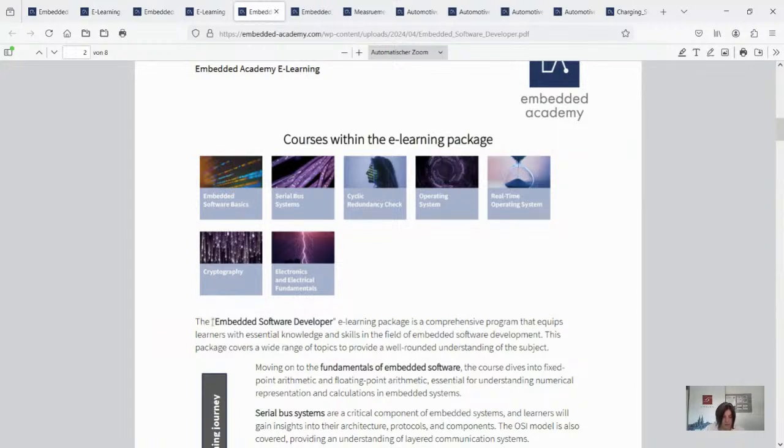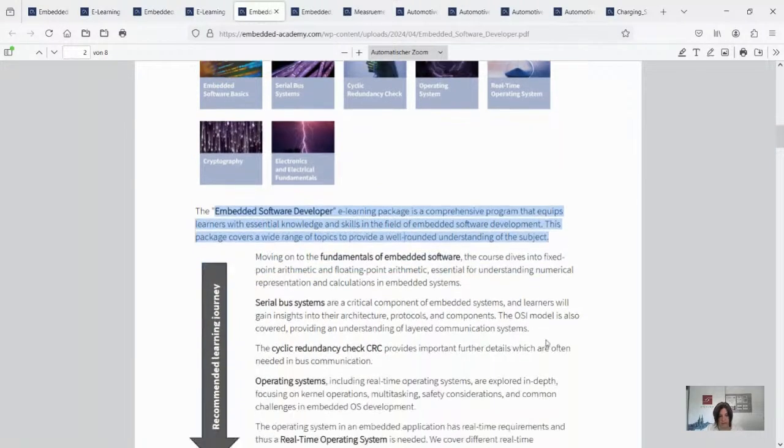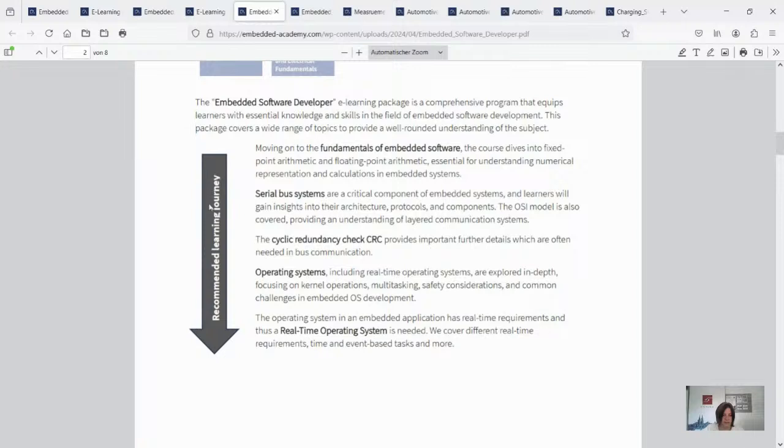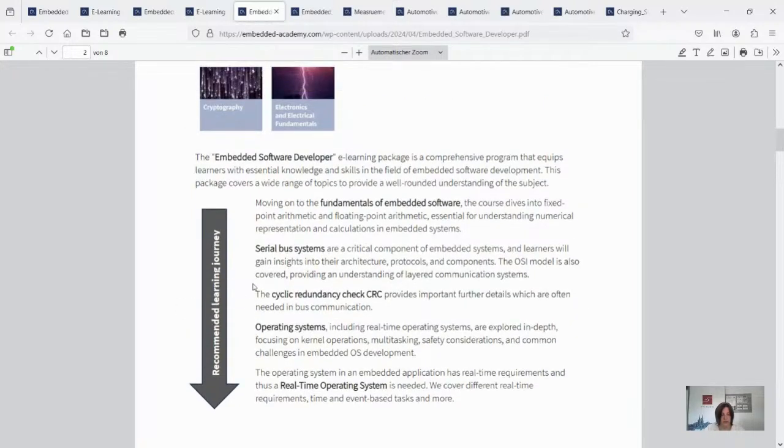So then we have a general description on the embedded software developer, and then the recommended learning journey, meaning we recommend to take these e-learning courses step by step to grow your know-how and to have an order which makes it easier to understand the content in itself. So here we would start with fundamentals on embedded software, then continue with serial bus systems.